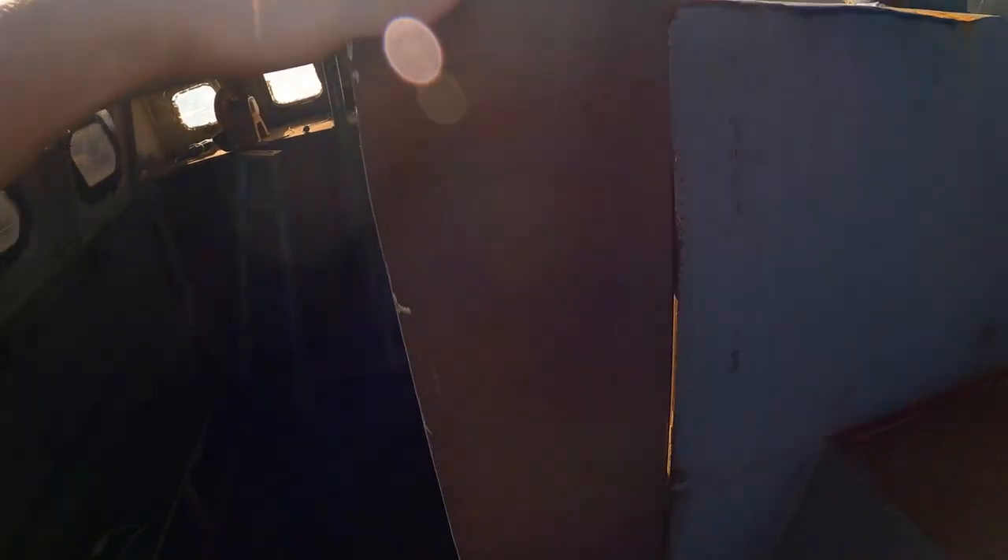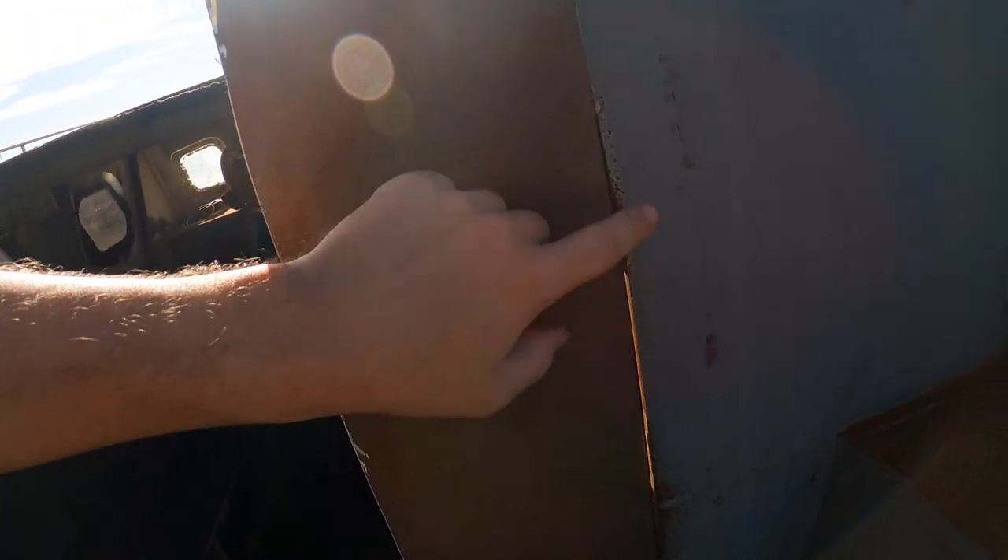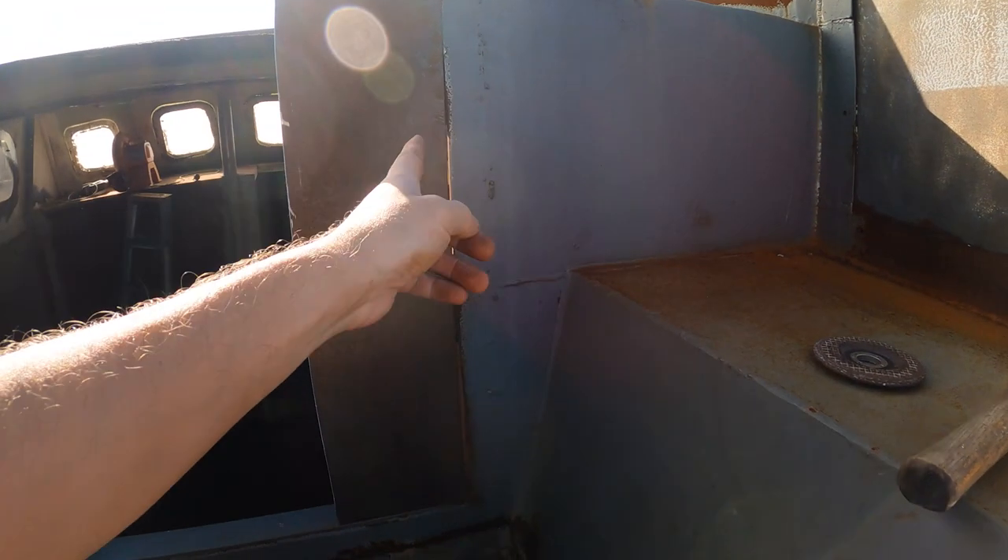I've cut out a panel downstairs and brought it up to the boat. It looks a bit funny at the moment but stick with me - it's going to work out. This panel is sitting a bit higher than the original plate here, and we've got nearly a centimeter gap down the bottom. I knew when building this panel that whoever cut the original did it on a bit of a taper, so I'm going to fix that angle and replicate that taper on this new panel. I've purposely cut it one centimeter too wide so I can bring it up and replicate the taper so there'll be no gap and I can butt weld it all together.